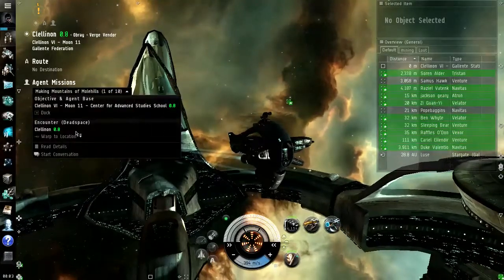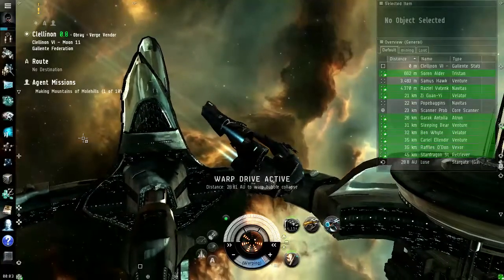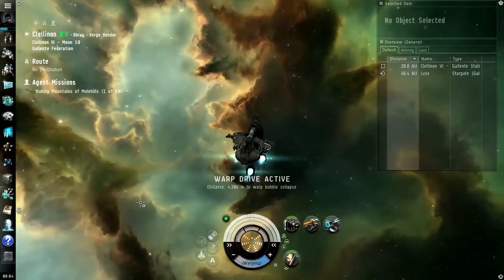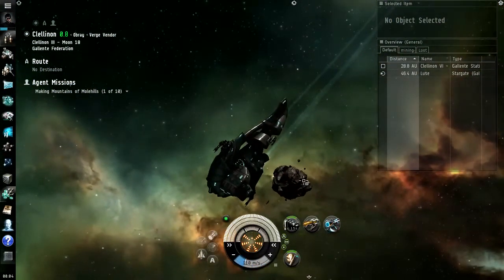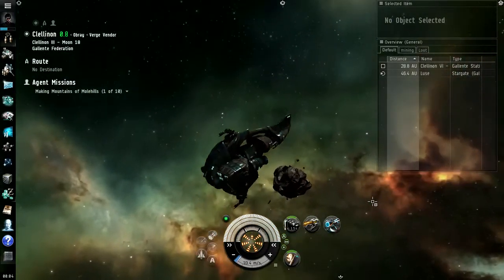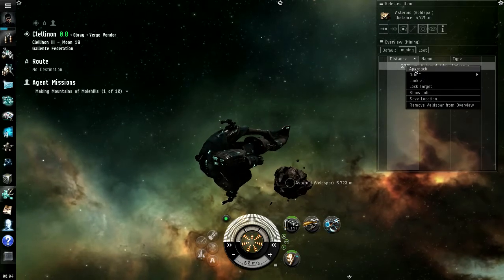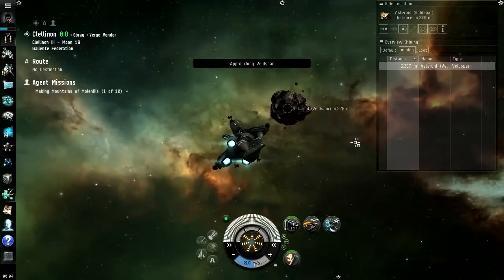Okie doke. Warp to location. Warp drive active. I'll catch you there. Okay, we are arriving at our location. There's a bunch of asteroids. Now, one thing I did figure out along the way was that there was another tab one could set specifically for mining. So I did that in the overview.